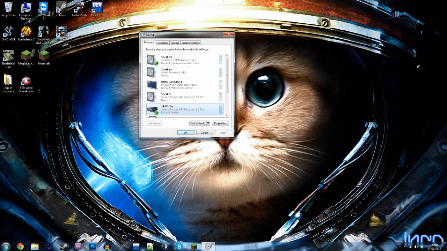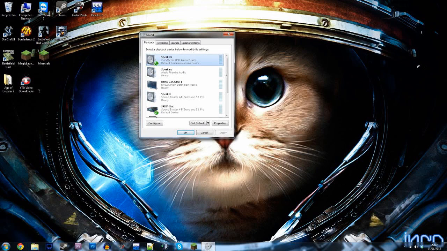So back to the playback, the key thing here is 2C media USB audio device. That is your Tritton AX Pro box. That is your communications channel. This is what you need. This is the specific thing that I spent all this money on to get, a dedicated communications channel.